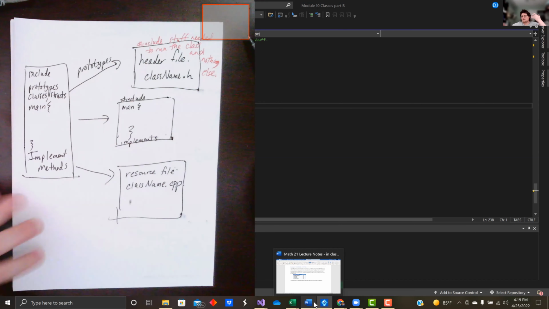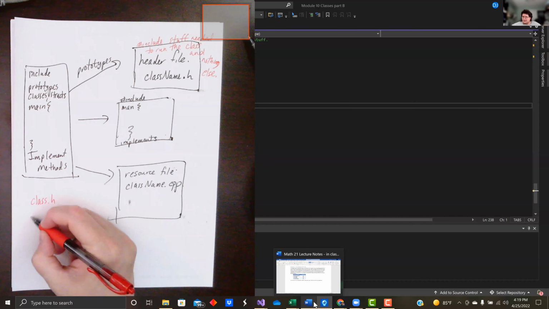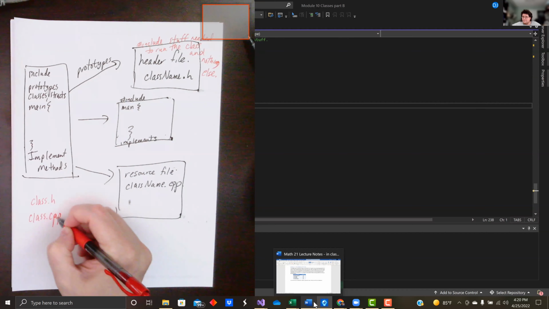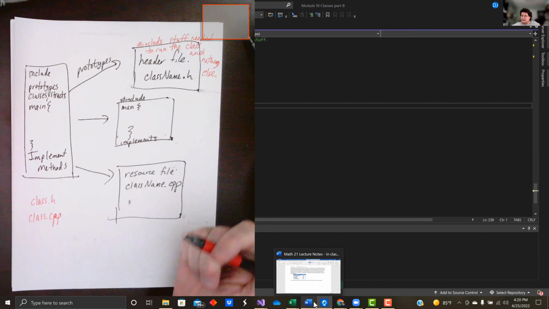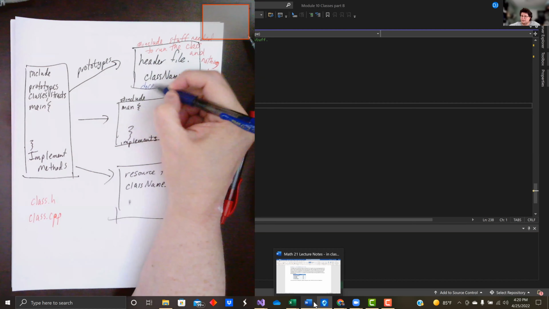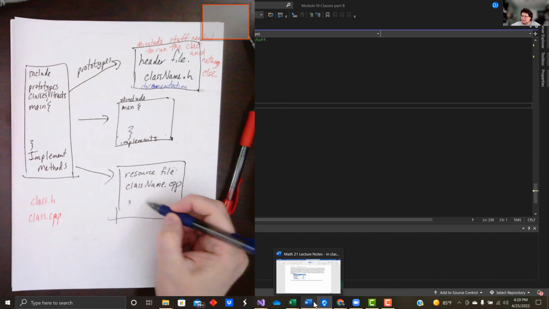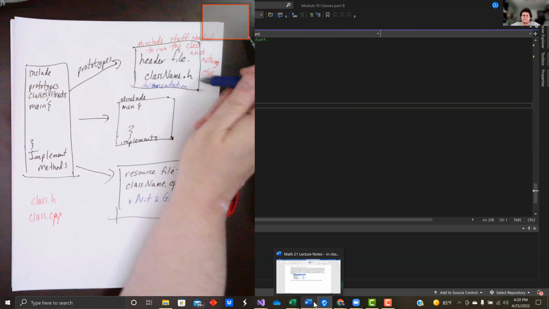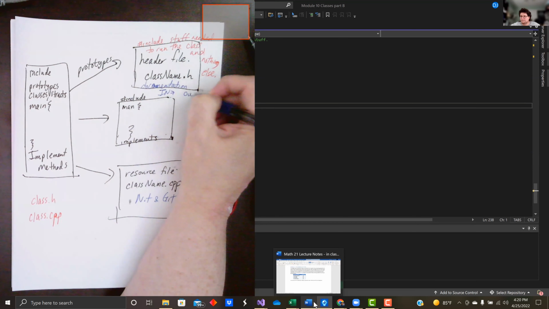The idea here is we will have at the end a class.h and a class.cpp that we can share with others, and they can plug and play it, put it right in their code, reference the header file. We'll put our documentation and descriptions up here. And all the nitty-gritty is down here in the resource file, the actual program. But we'll have the prototypes up here so they can see what goes in and what comes out.